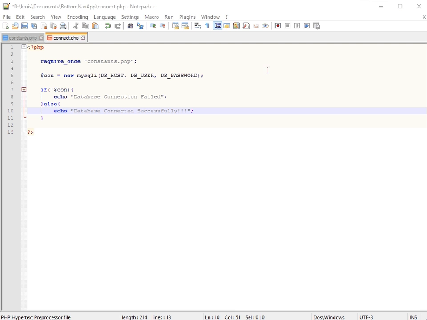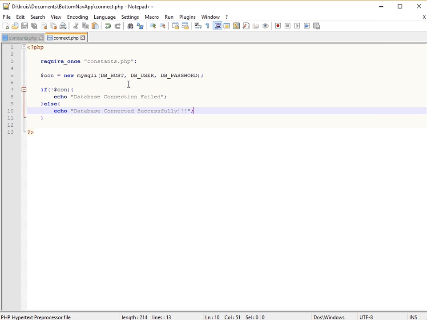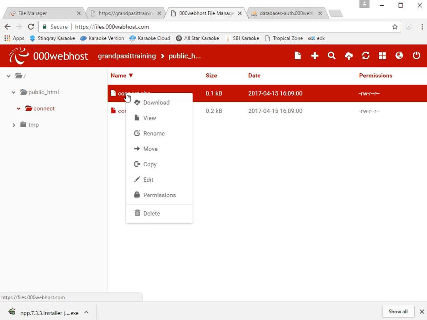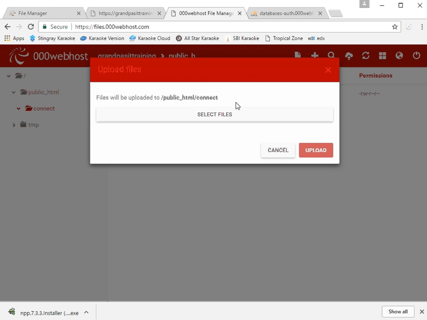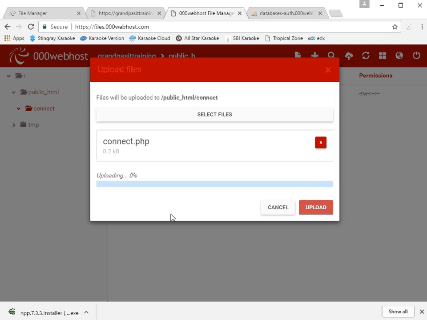Alright, so let's go ahead, and we got to save this. I always go to save all just in case I made any changes. Then we're going to go back to our site here. We're going to go back to File Manager. So you want the one where you had the constants in the Connect PHP. We're already inside that folder, so go ahead and right click on the Connect one, delete, because that's the one we just changed, and we're going to upload the one that we just made the change to. So connect, and we're going to upload it.